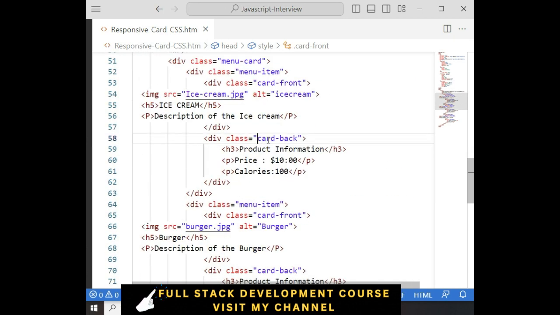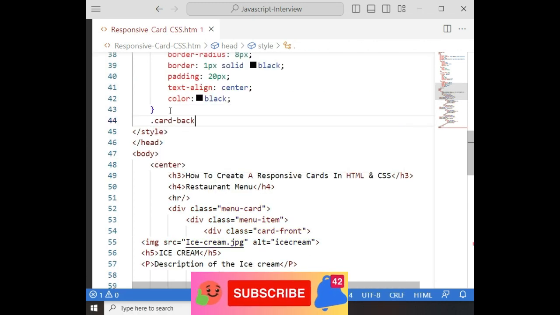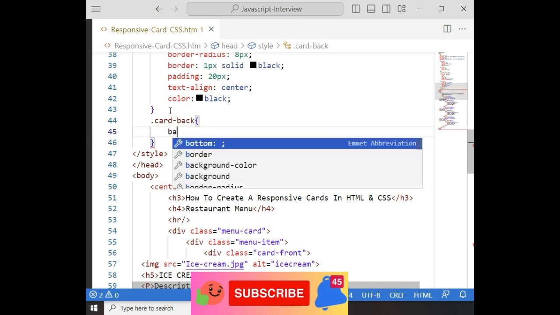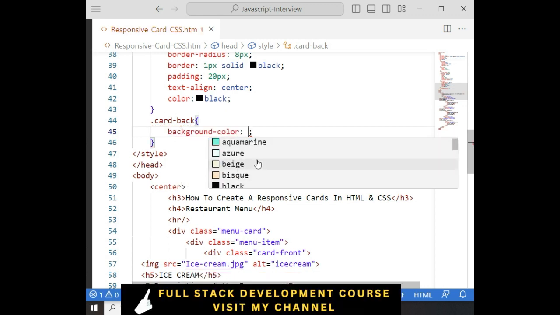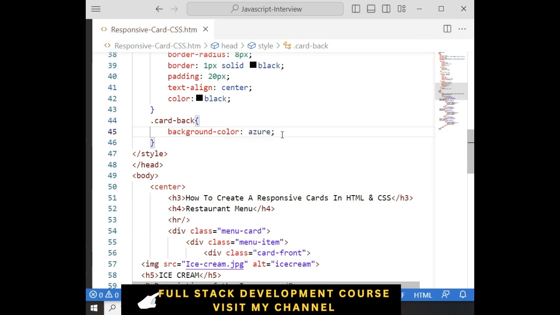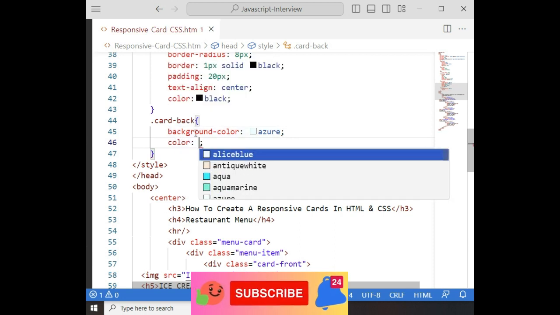Now we'll add styles to the card back. Dot card back. Background color, I'll add a light color, azure. Color is black or red.